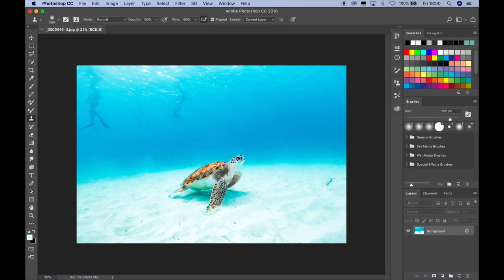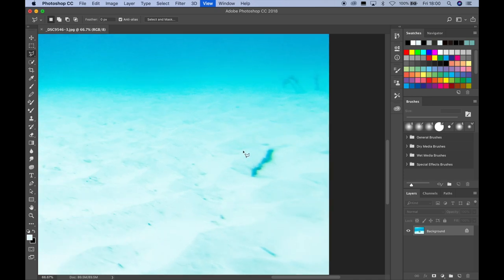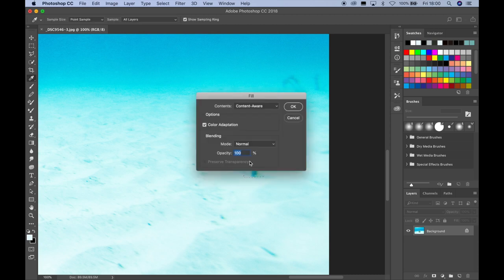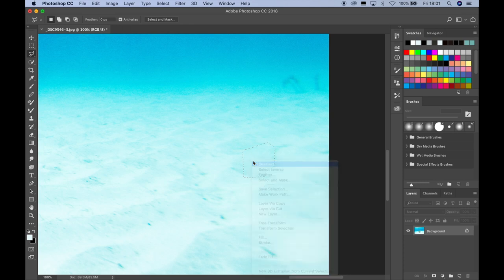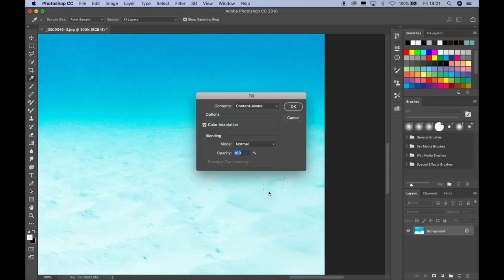So the first tool I like to use is here on the top left. It's called the Polygonal Lasso tool. I can't pronounce that, but it's super easy to use. So you just click around the object you wanna get rid of. Sorry, I didn't quite show that. You click around the object you want to get rid of, select content aware, and then enter, and then deselect, and you can go around. It works really, really well.